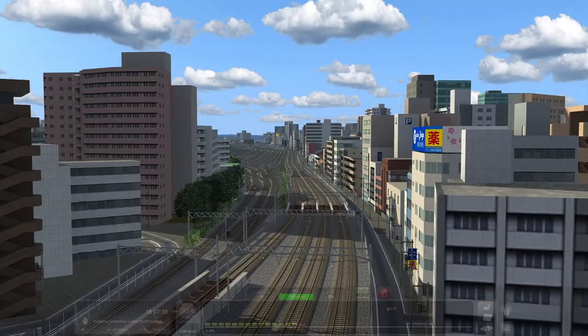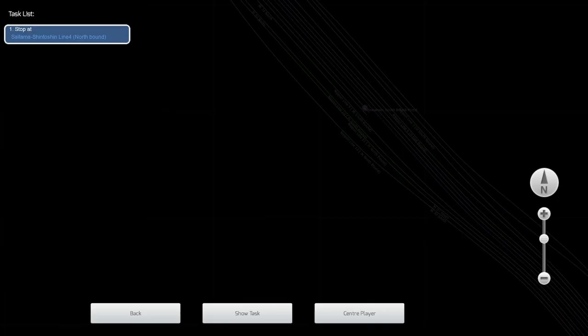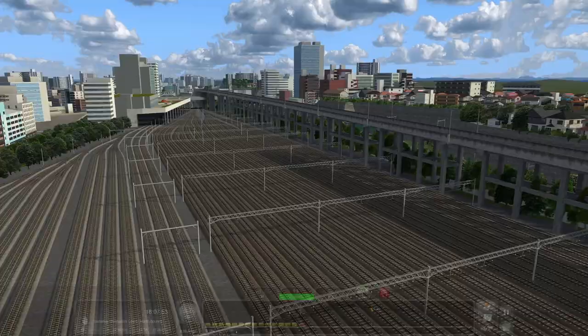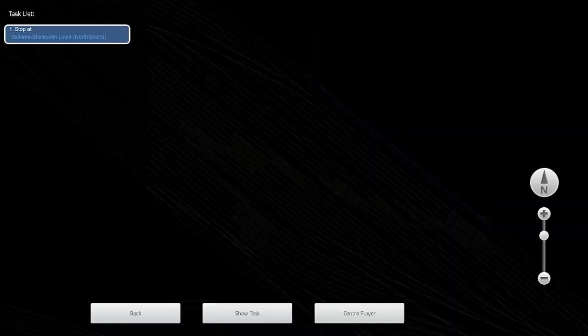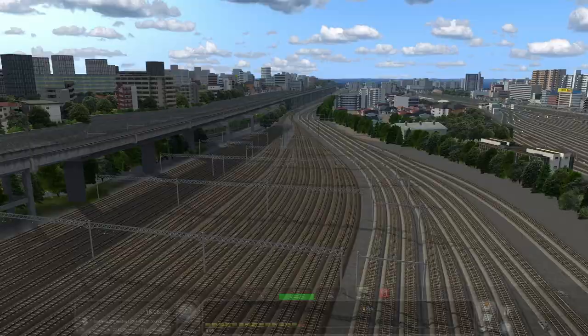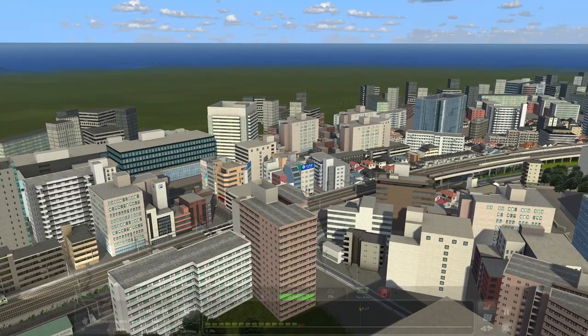But good Lord, it is thick. This is one of the main yards here. Jeez, I cannot remember the name of it. It's probably on the map. Take a look at the map. Oku, and then this other one here, this is the Shinkansen yard where the high-speed trains are stabled. That one is Oku? No, Tabata. This one here is Oku. That's the one we were just on. Yes, that's Tabata. And there's still just trains everywhere. There's one over there. There's one coming this way. That's ours. Back there somewhere.